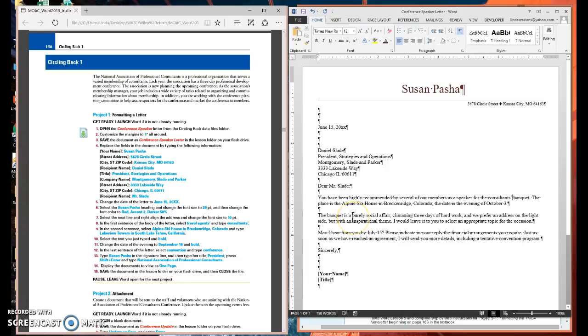And in the second sentence, instead of Alpine Ski House in Breckenridge, Colorado, it is Lakeview Towers in South Lake Tahoe, California.